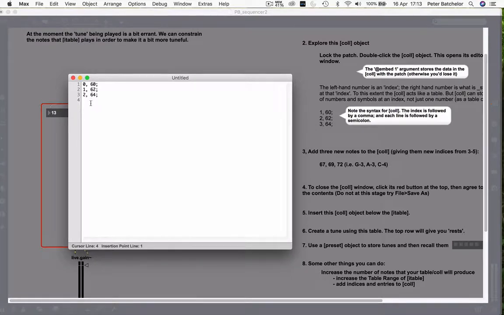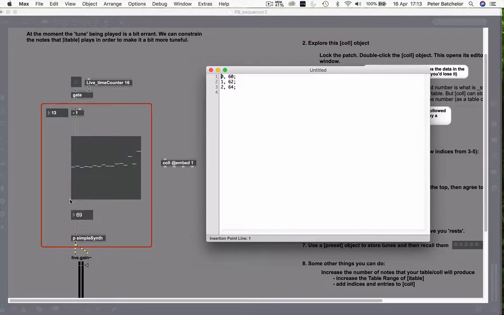So what do we have in here? We have 2 numbers, one of which, the first one, is called an index, and that's a bit like the number that you send to a table to have it read along the bottom and then spit out the number that's assigned to it. That's essentially what we're doing here. We're reading down the list according to the indices on the left hand side and spitting out a number that is associated with each index. So if col receives the number 0, then it will spit out the number 60.